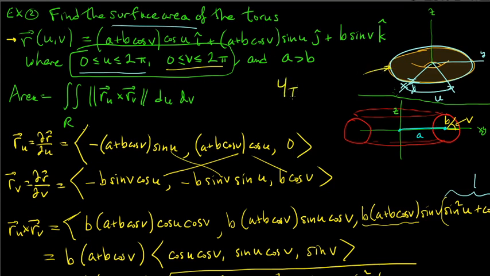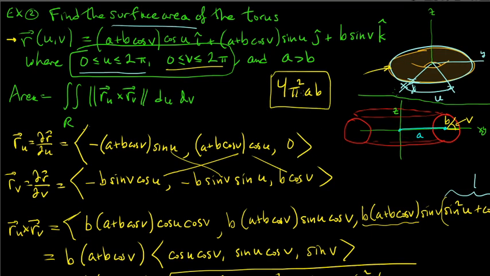It's just 4 pi squared times ab. And if a and b are 1, you can think of that as the unit torus, right? Just revolve the unit circle around the x-axis. So you don't really even get a hole in that case. You get the pinch, it comes to a point here in the middle at the origin, but I would still say it's a donut. It's just a donut with a non-existent hole. So that would have area 4 pi squared, right, times 1.